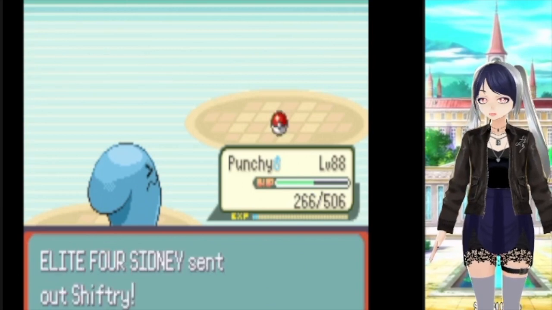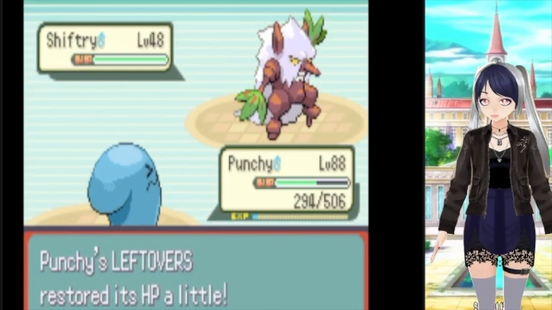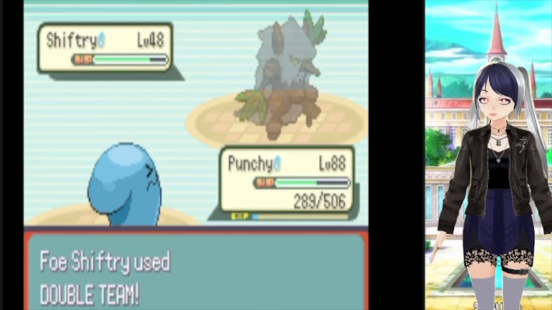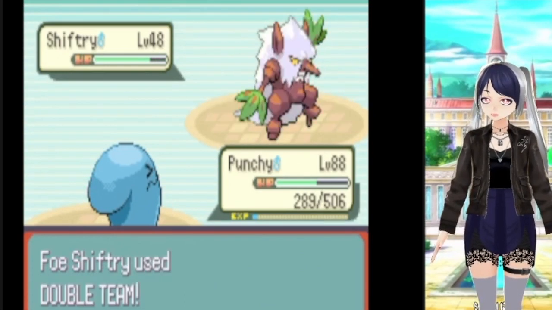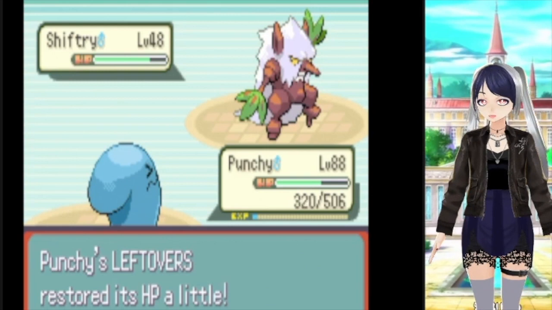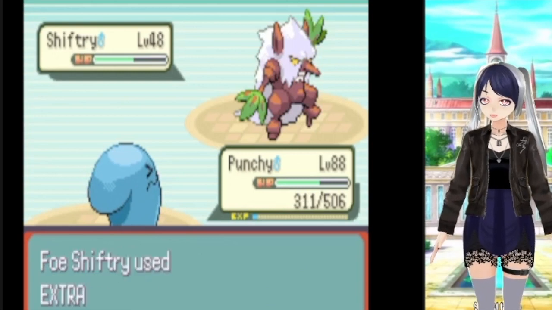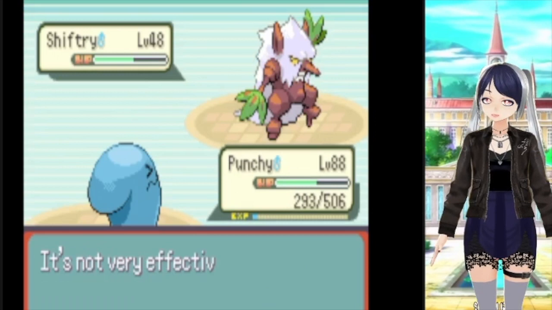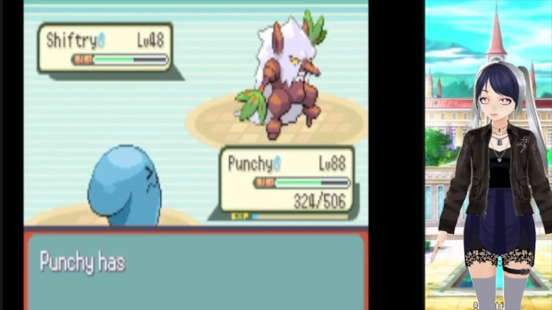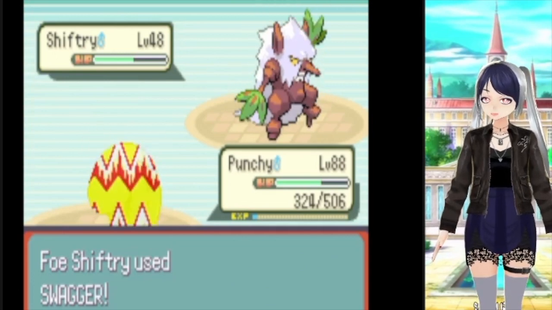Okay, so up next comes the Shift Tree, and okay, leftovers, and it doesn't do very much. And he's going to double team. All the accuracy shenanigans. It's not fun. I don't like it. Okay, so he survived, just over half. Extra Sensory does nothing. Okay. Well, on the one hand, we're getting healed by more damage than what Extra Sensory is doing.